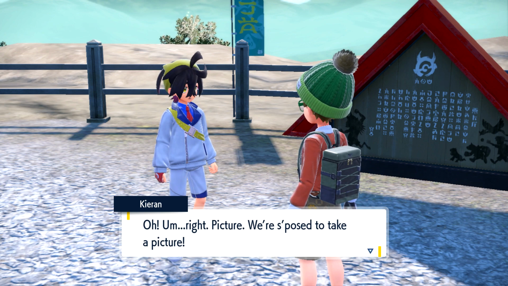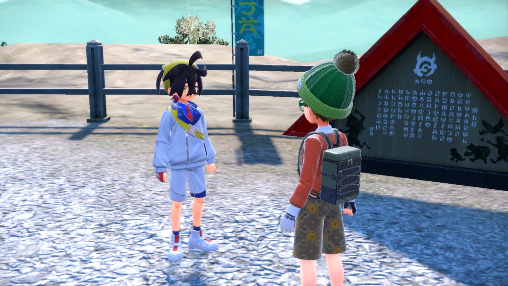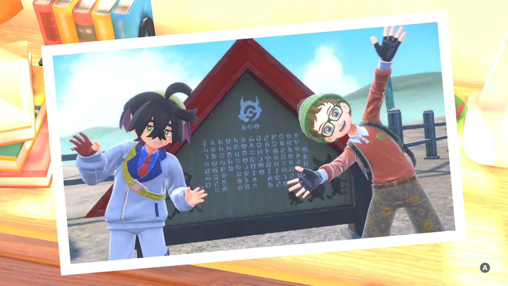Oh, right, picture. We're supposed to take a picture. You can take the next one too, if you don't mind, Yoshiller. I don't mind. There you go. Picture number 2. There you go. You're becoming more photogenic, and I appreciate it. Good stuff. All right, well, let's get a move on.